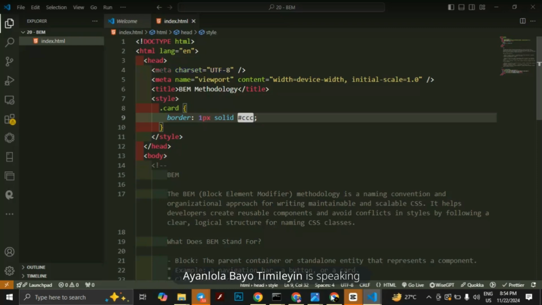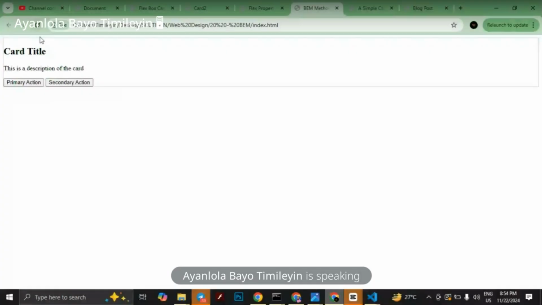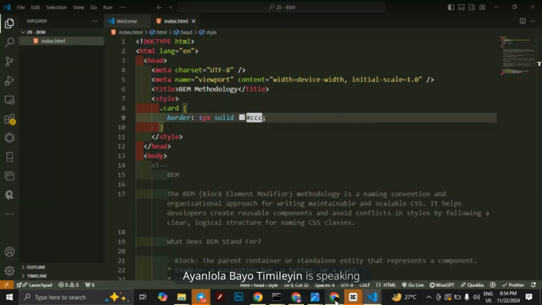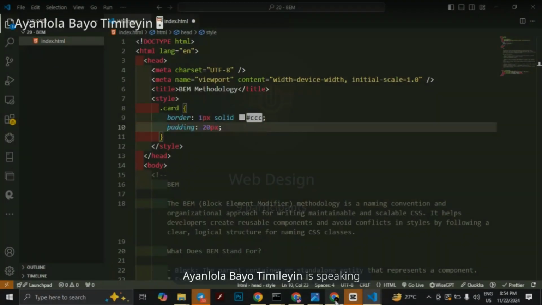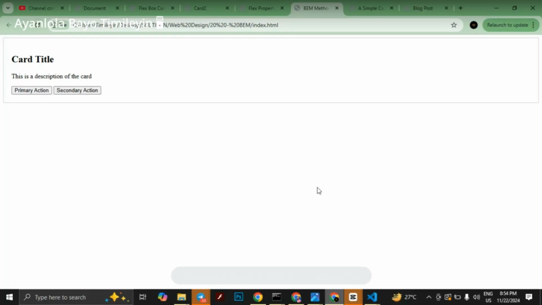Okay, so I would like to pad it. I think there should be space inside the box. So I will pad it, a padding of maybe 20 pixels. Okay, not bad. Great. Then next is this element.